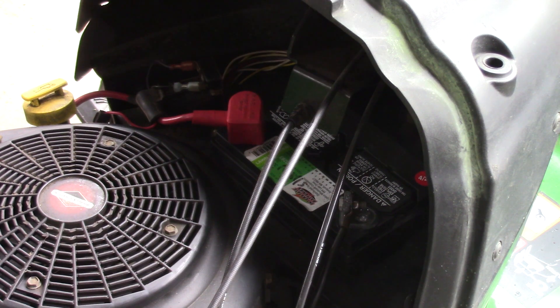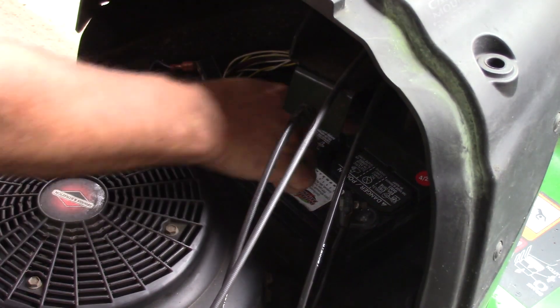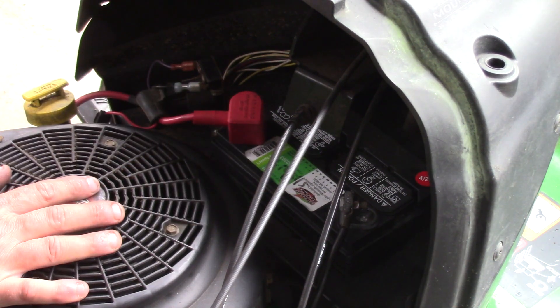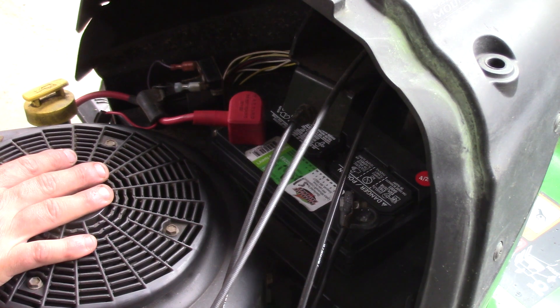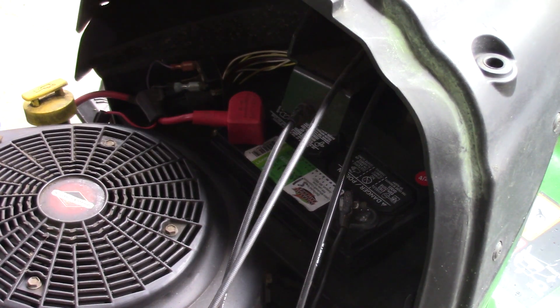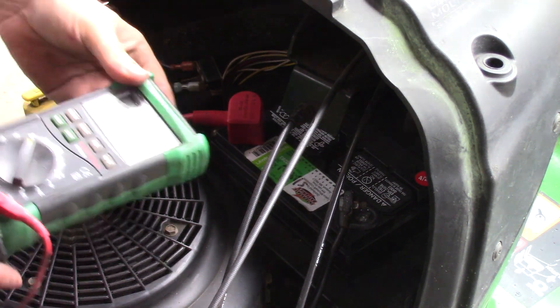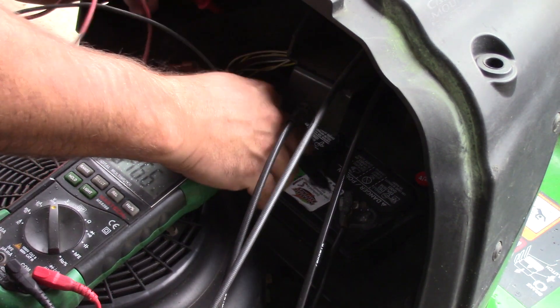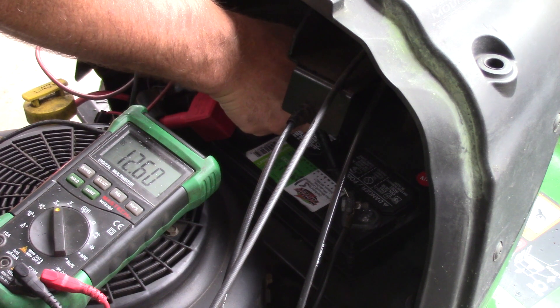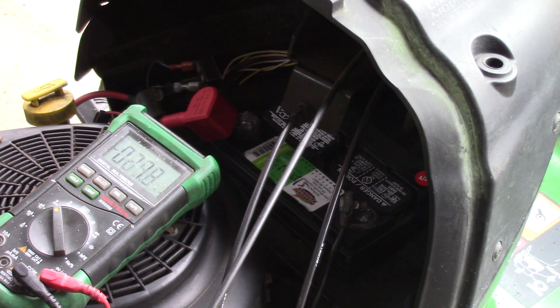I should mention I put a new battery in this tractor — the battery is dated 5/14/21, which must have been when I had it here for service. So there is a newer battery. First thing I'm going to do is check the voltage. I did charge it up a little bit — we are at 12.60 volts. That should be enough to get it cranking, but now we're going to check for draw.